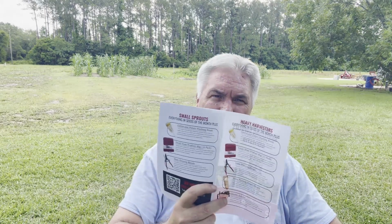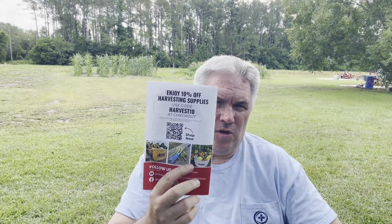We also received this handy dandy little booklet here, and it is chock full of all kinds of information, including a recipe. This month's recipe is spaghetti sauce with meat. It also tells you what's in the heavy harvester box. As I said, we're the small sprouts, so small sprouts on this side, heavy harvester on this side. The difference is the heavy harvester would have gotten the large Hoss produce bags, the sheath for the pruners, and a garden satchel. I didn't look at the price comparison on that. But also on the back, you can enjoy 10% off your next purchase from there.